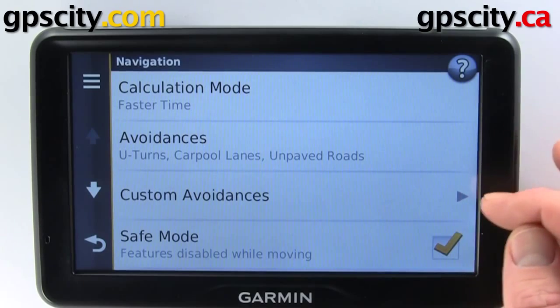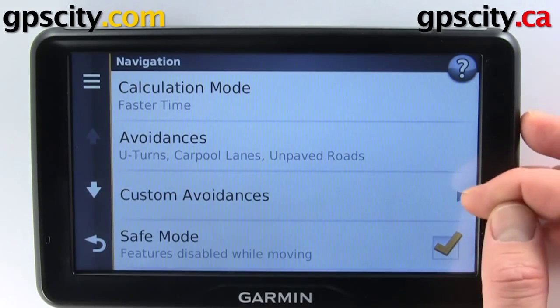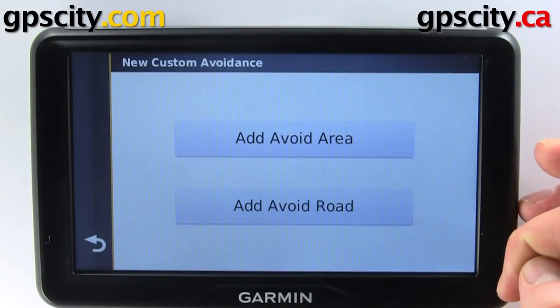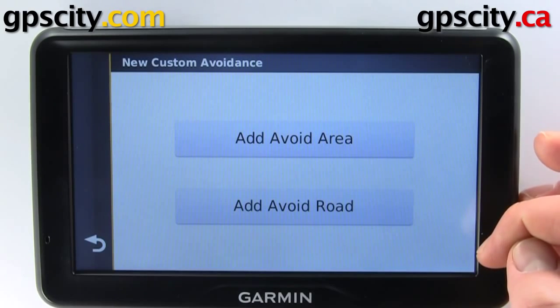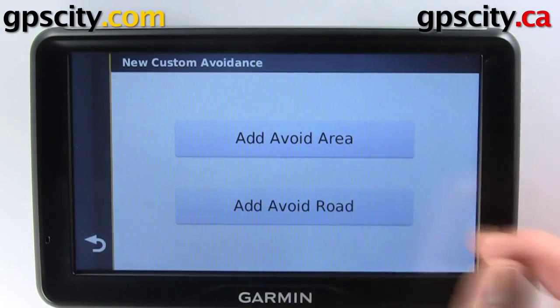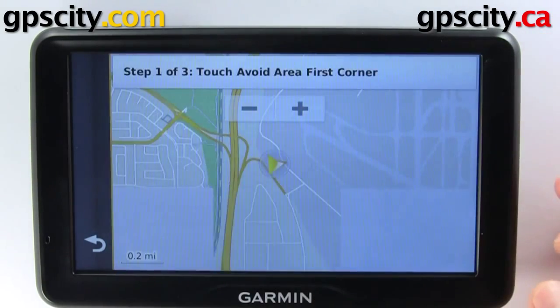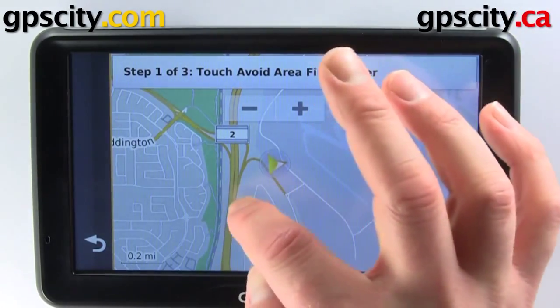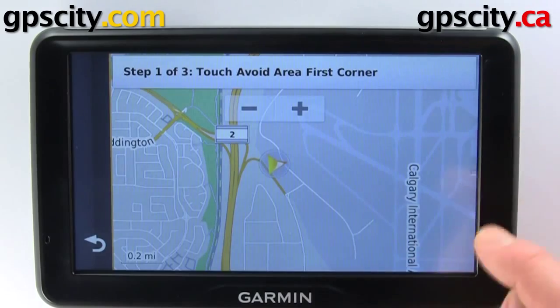Custom avoidances. This is a cool feature that you may need to play around with to learn a little bit about, but when we go into here, we could add avoidances based on two different types, area and road. So I'll quickly go through these. Avoid by area, what you do is you need to touch one corner, then the next corner, and you just need to hit next, next, next.